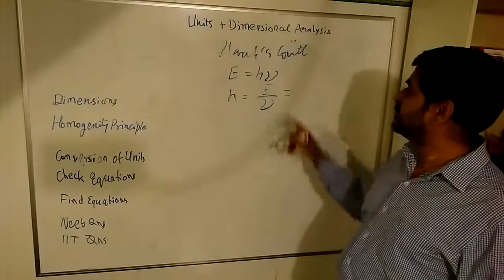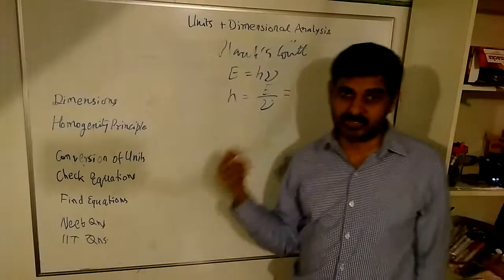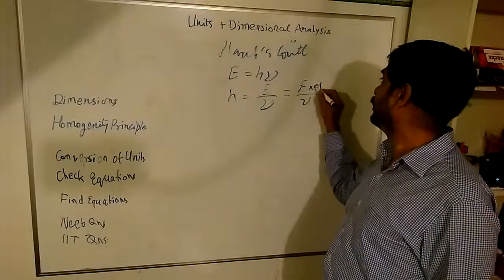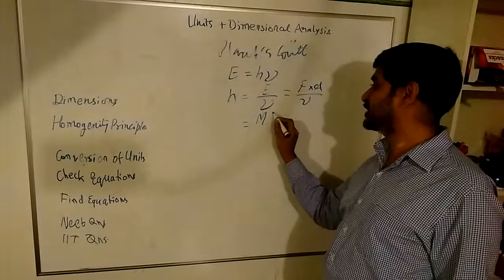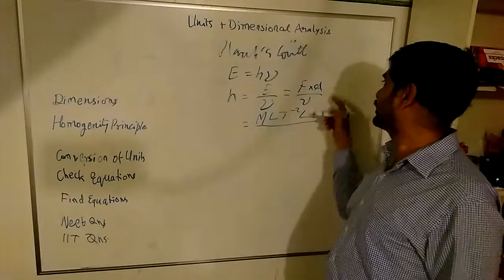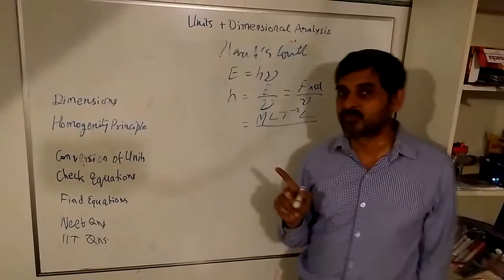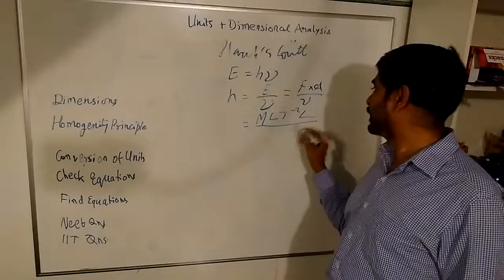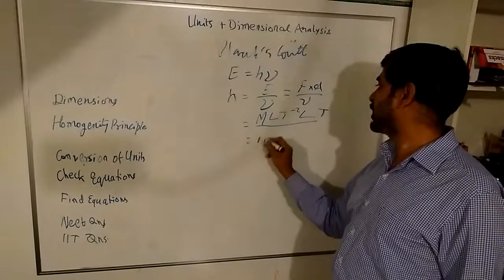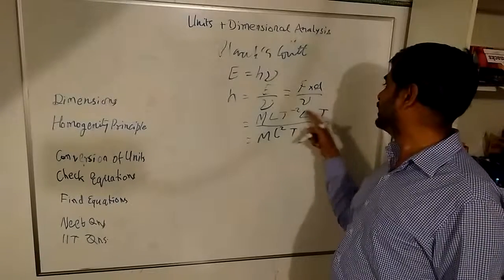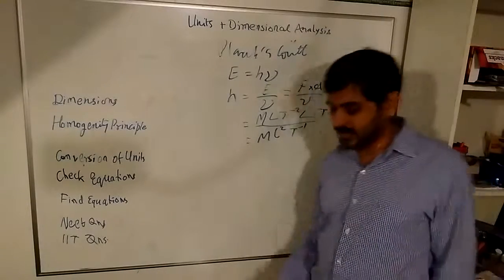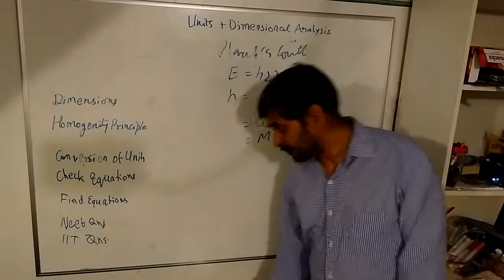E is the energy, and the dimensional formula of energy is nothing but the work done, or force into distance, divided by nu. Now force is mass into acceleration, M L T to the power minus 2, d has the dimensional formula of L, and frequency is 1 upon time, so T goes up and becomes T. Its dimensional formula will be M L square T minus 2 multiplied by this T, which is T to the power minus 1. So that is Planck's constant.